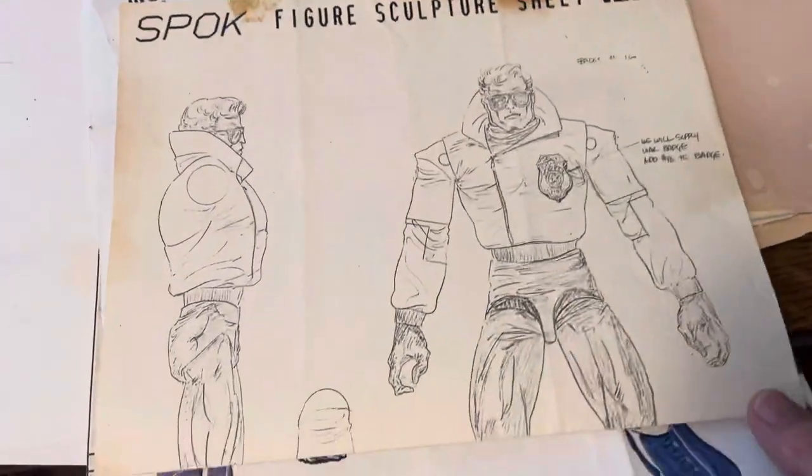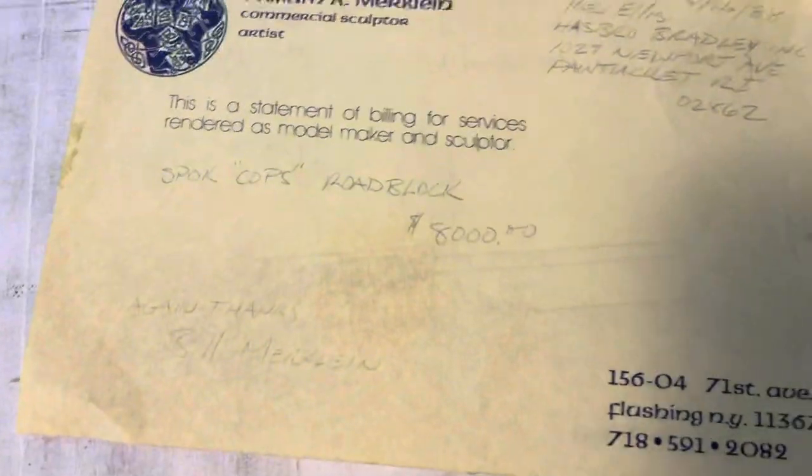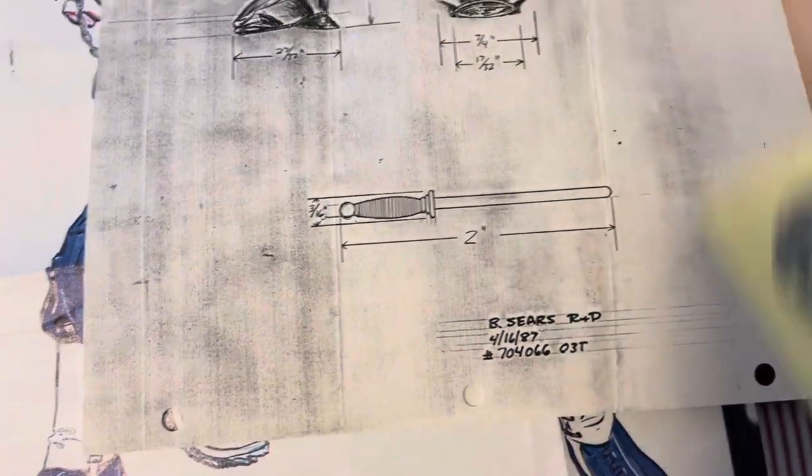With G.I. Joe, you did all four. And I'm pretty sure with Cops, you did all four as well. So hopefully there's a second sheet around here. This is the invoice for Roadblock, $8,000 that he would send for payment. Now this is the hat, that I think that's it for Roadblock for now.